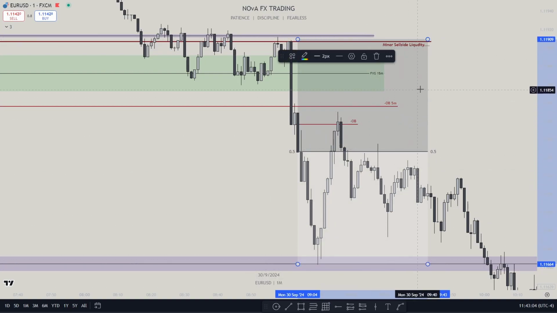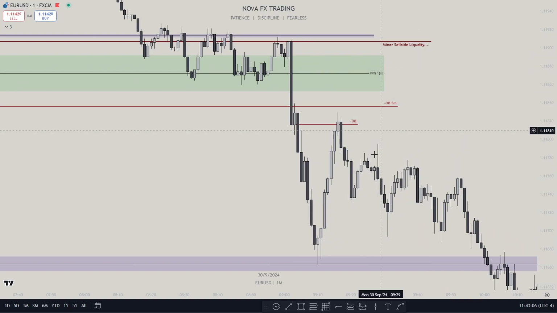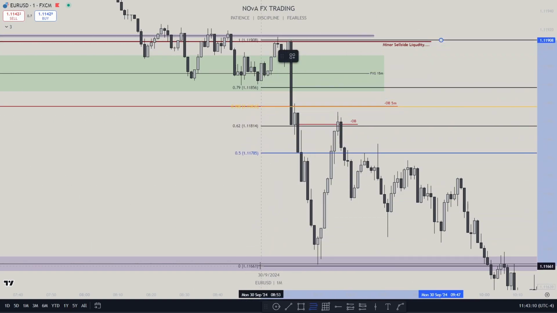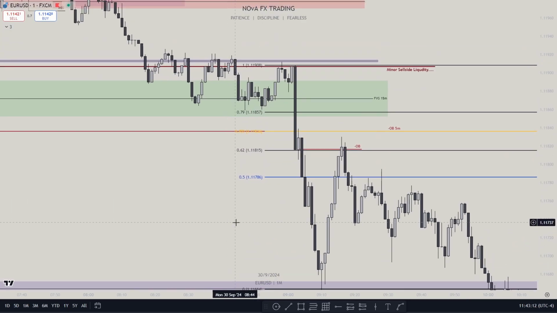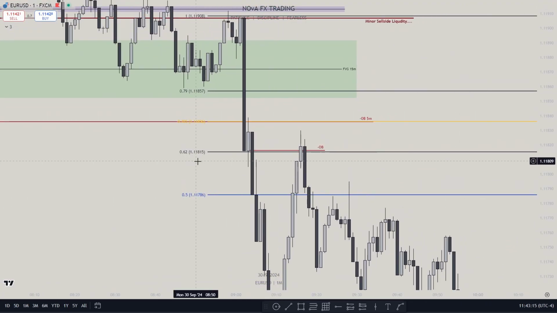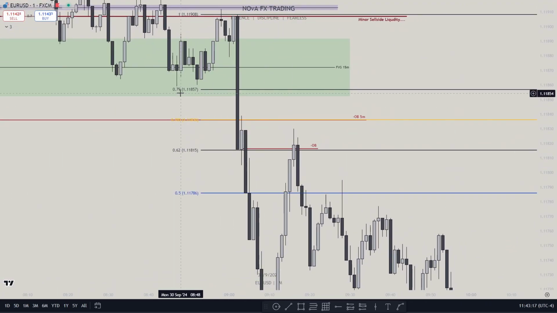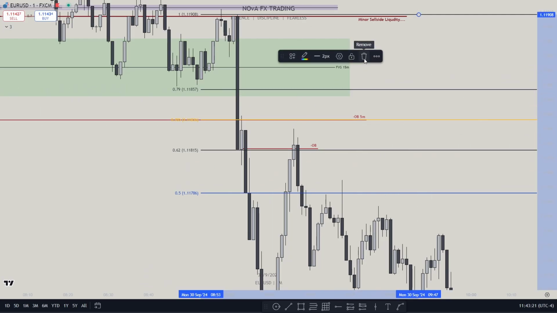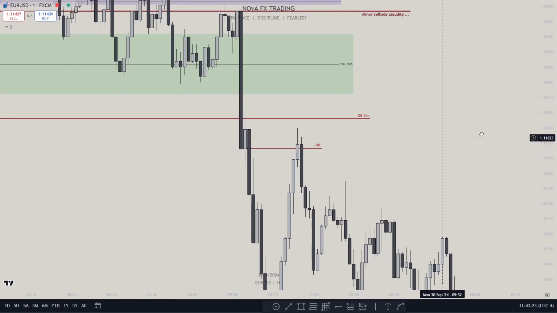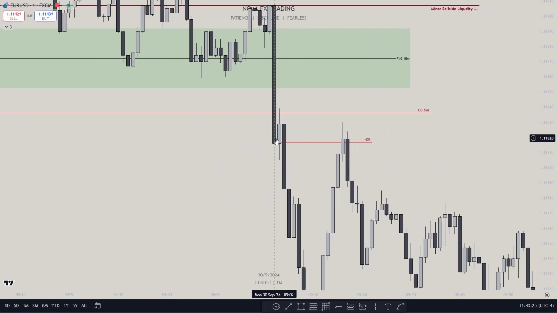The premium is here. And if you want an accurate answer, open your Fibonacci and open the OTE levels. Till where is it going to go? It's going to go till 0.62 and 0.79. It's going to go between these levels. What do we see in these levels? We see this bearish order block.